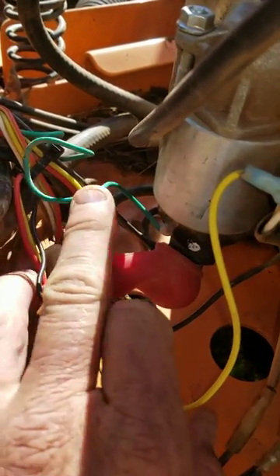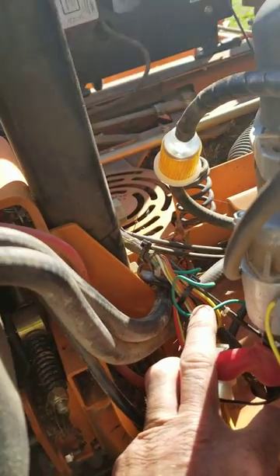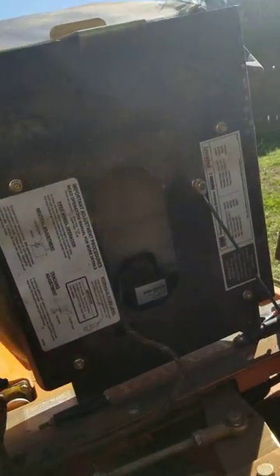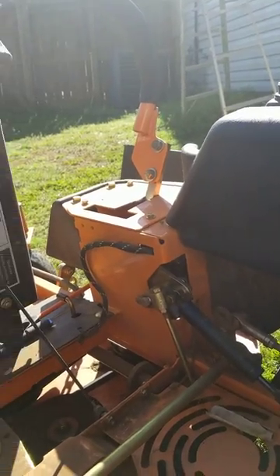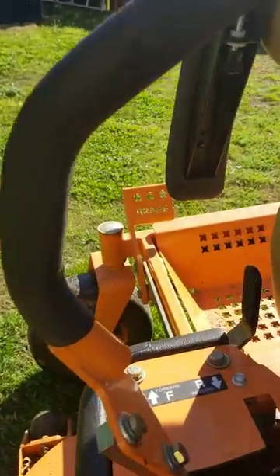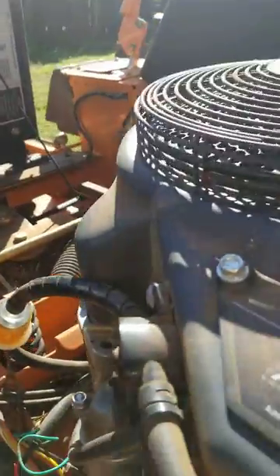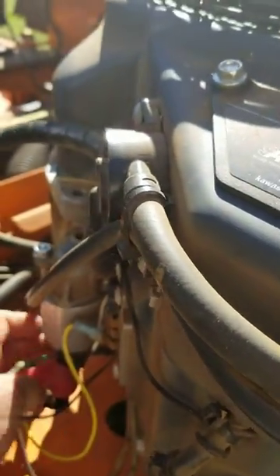If that green wire does not have all circuits closed, there are three, four safety switches on this mower. There's one under the seat right there. Each handle has a button — if they're not engaged before you hit the starter, your solenoid will not activate the starter. Your breakdown here also has one. So you've got four different features that could stop the solenoid, this green wire from getting power.